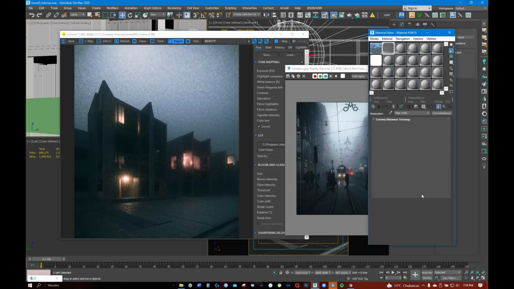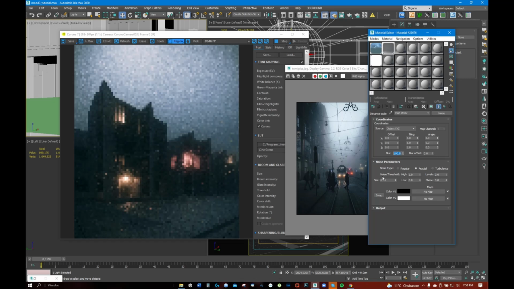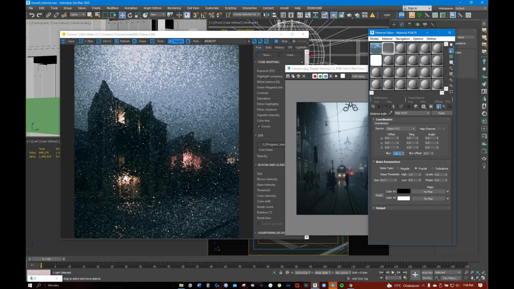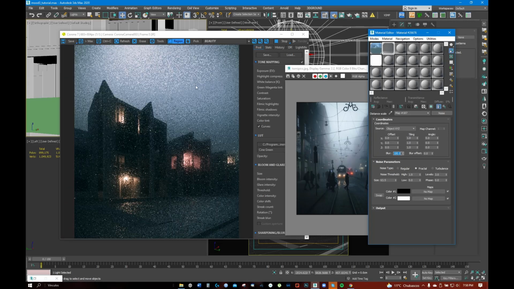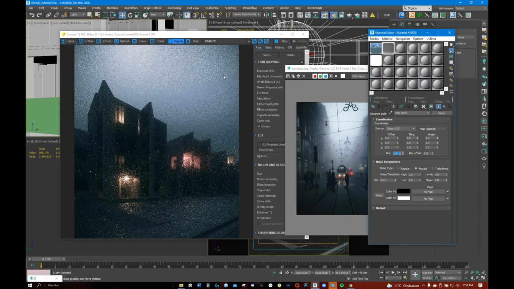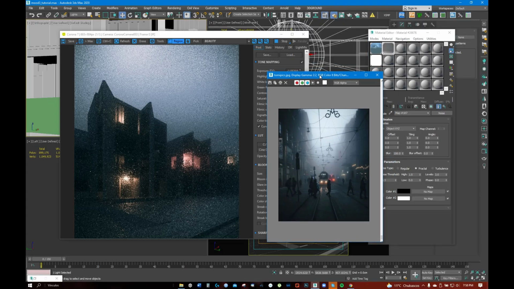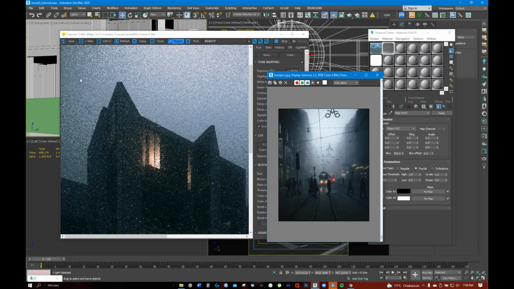We have the noise, so we can blur this a little bit. So let's see how it goes. I think right now it looks better.